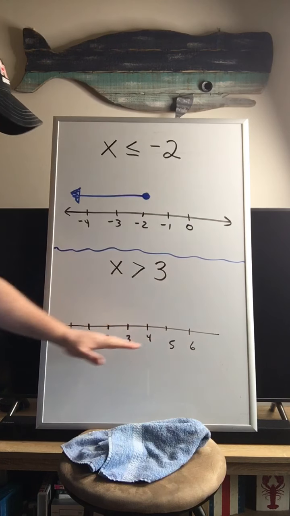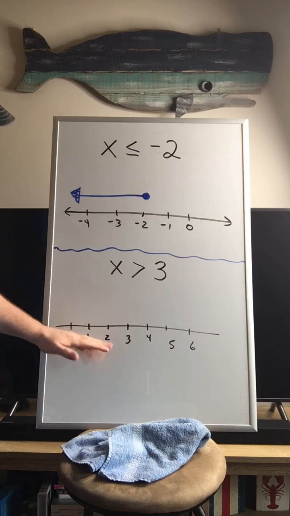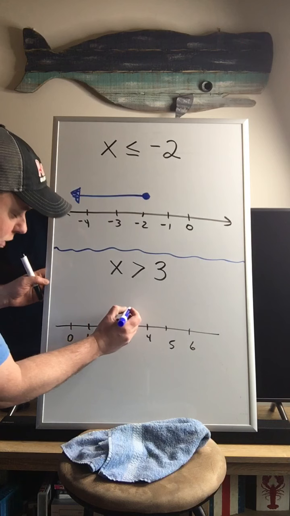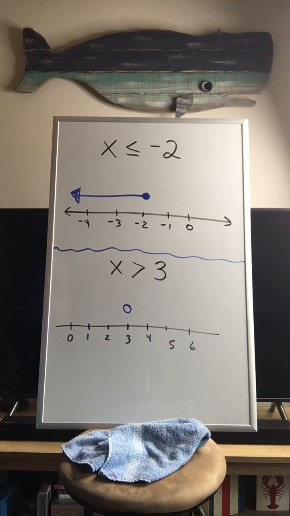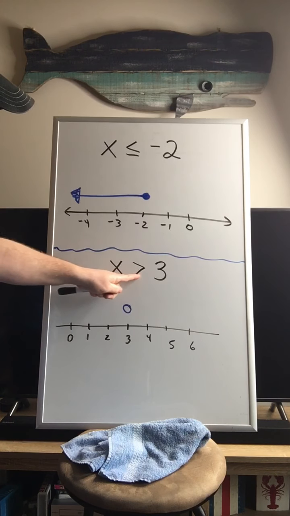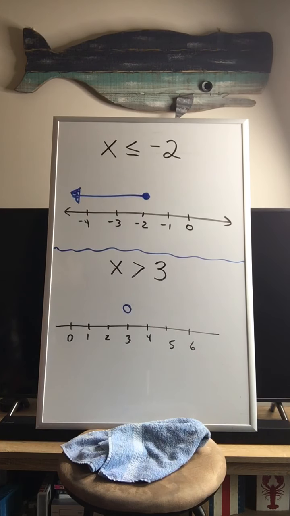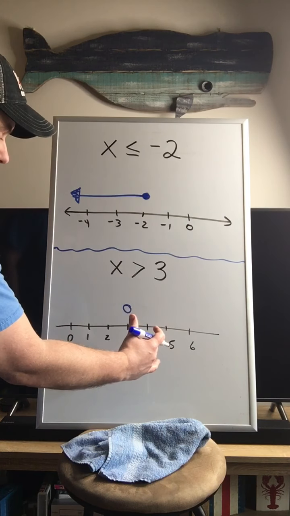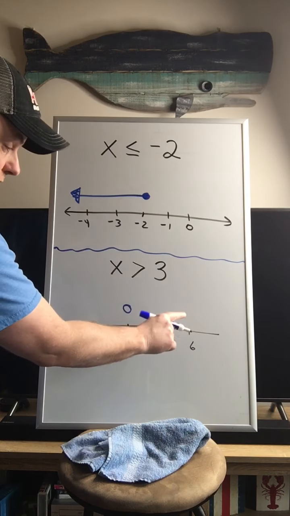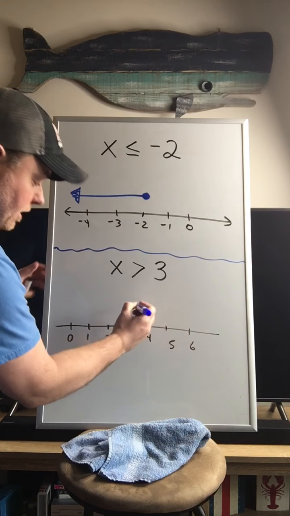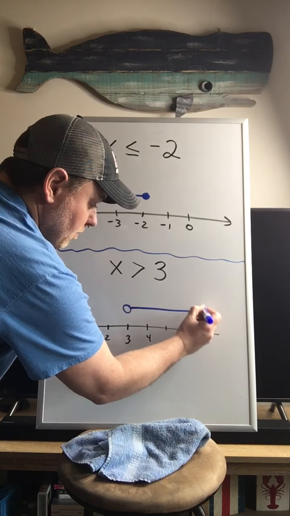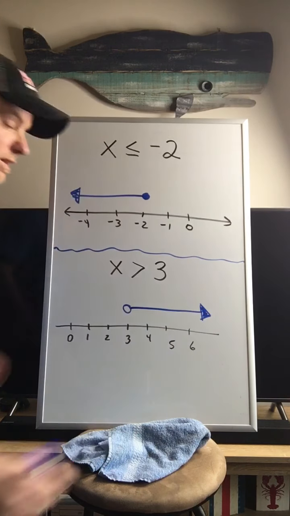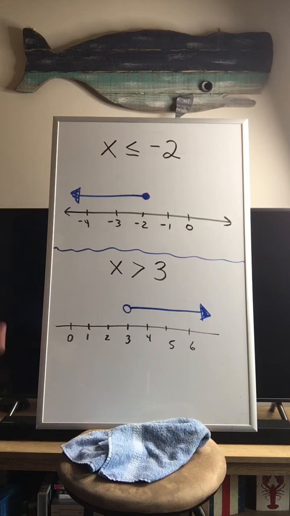Down here, we want to show all the numbers where x is greater than 3. So we go down to the number line, and notice I have my numbers here, and there's 3, so I'm going to put a dot over the 3, but this time I'm going to put an open dot, because it does not include 3. It cannot be equal to 3. So I put an open dot. And now where are the numbers greater than 3? To the right, right? The numbers get bigger than 3 over here. So I'm going to draw an arrow like that. So this is showing all the numbers that are bigger than 3.